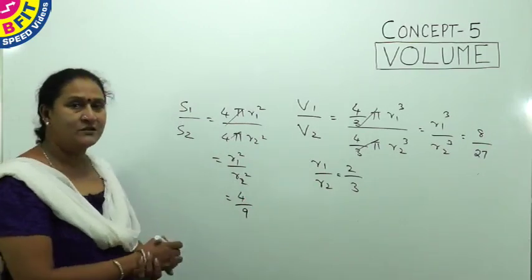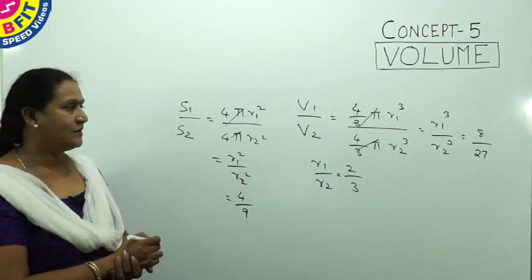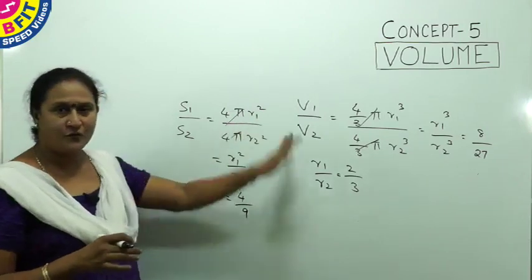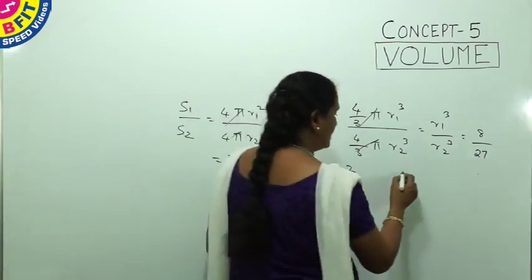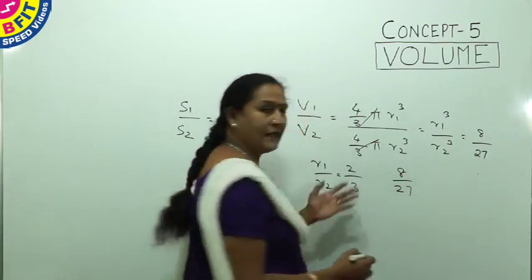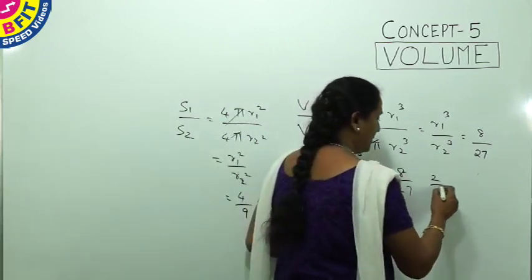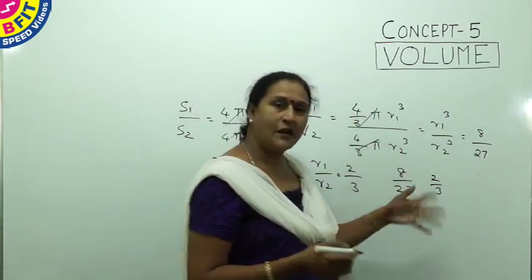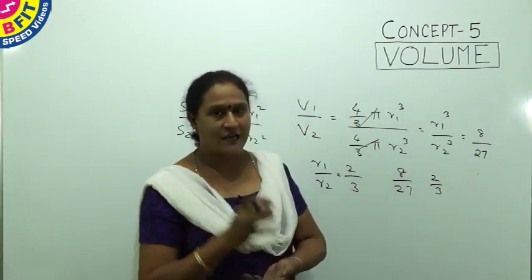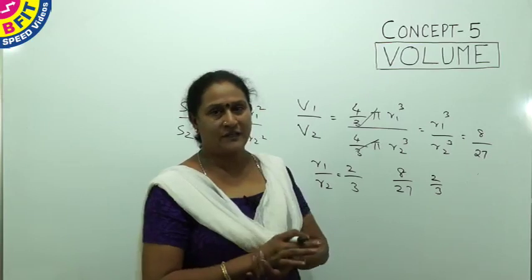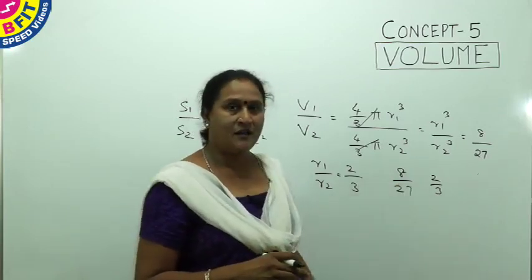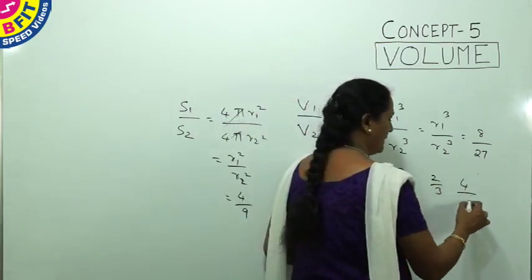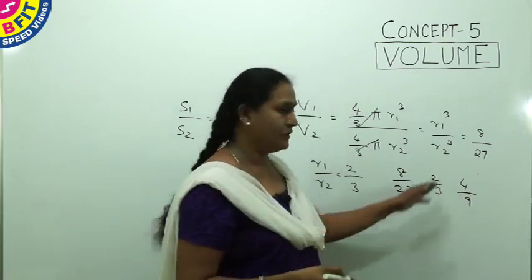So the required answer is option A, 4:9. So whenever volume is given and surface area is asked, instead of doing all this, the volume ratio is given as 8:27. Take the cube root, that is the subtriplicate ratio. 2 by 3 is the ratio of radius. If the radius ratio is asked, it is 2 by 3. Suppose they ask for diameter, it is the same 2 by 3. So for radius it is 2 by 3 and surface area is asked. So duplicating this ratio, squaring 2 and 3, it is 4 by 9.